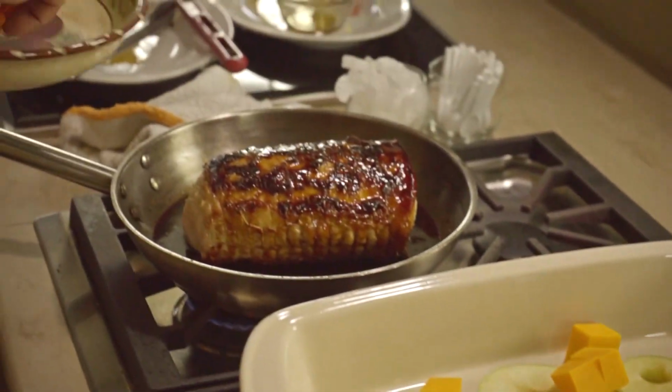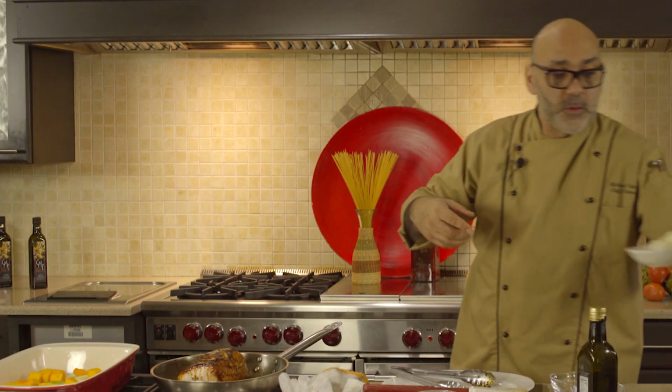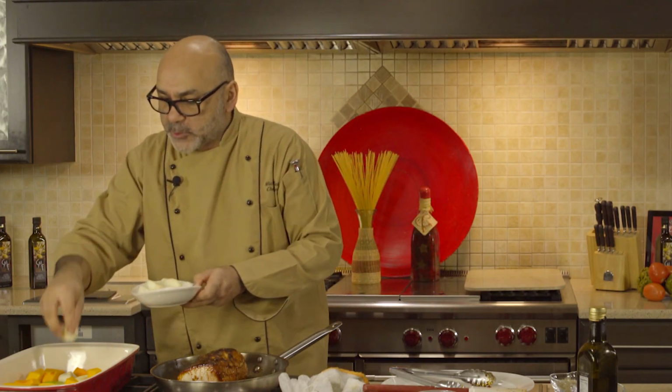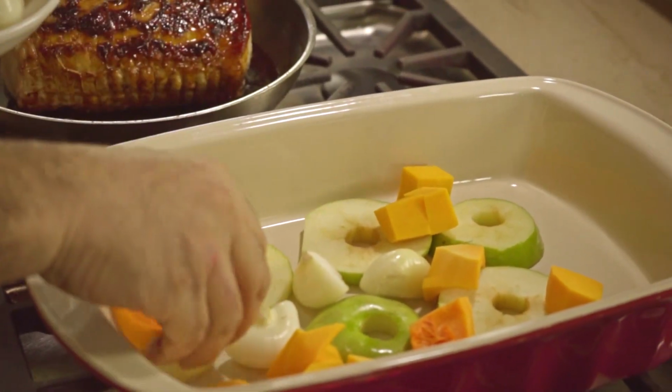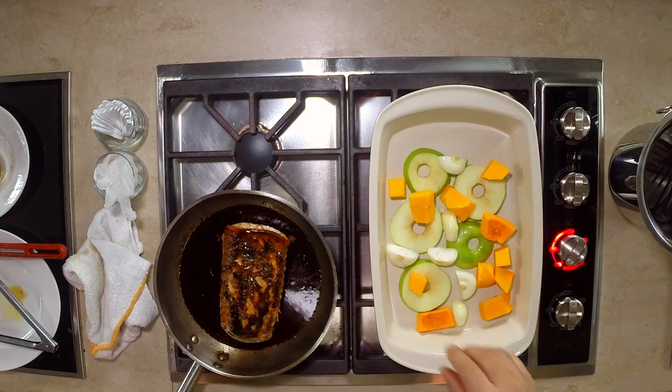Okay? Next, do you remember when we did the cipollini onions? We're going to put the cipollini onions in between. Why? As they release their juices, the other two players will absorb the flavor, and vice versa. This is going to be absolutely amazing. You're going to love this. It's going to be so simple, yet so sophisticated.